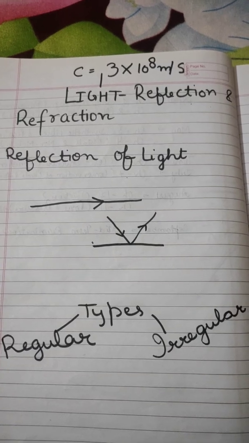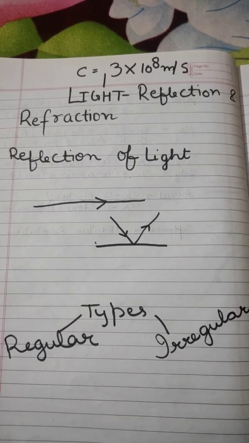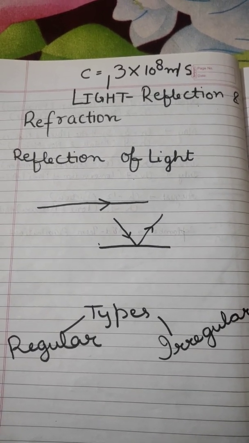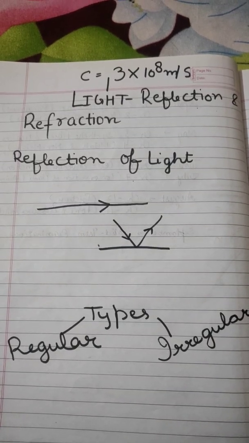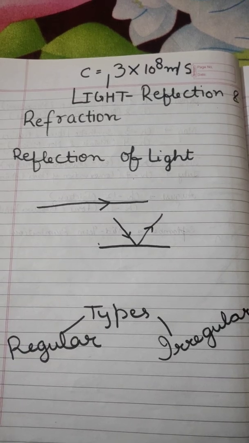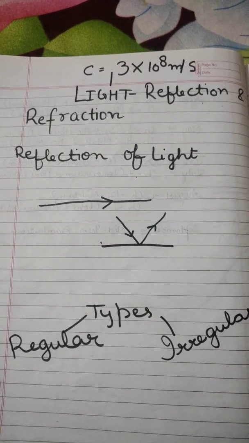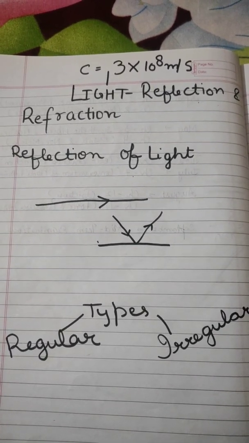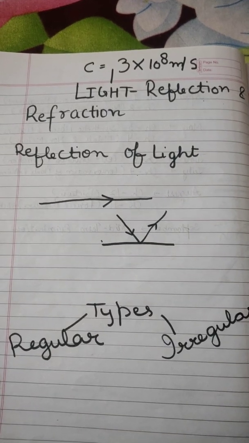Like we know that sound needs a material to travel. Sound needs air in order to travel or reach our ears, right? But this is not the case for light. Light doesn't depend upon any media. It is not dependent on any kind of media. It can travel by itself, so it does not require any material for its propagation.